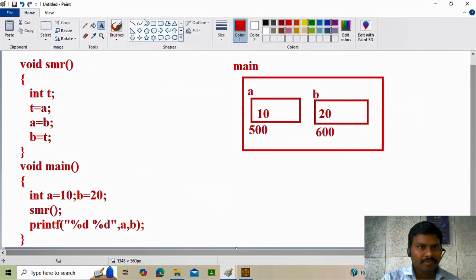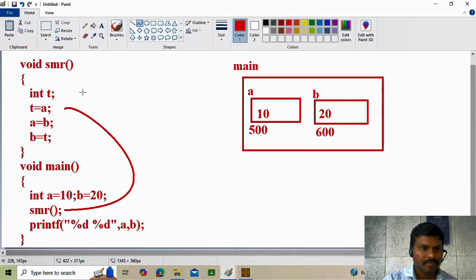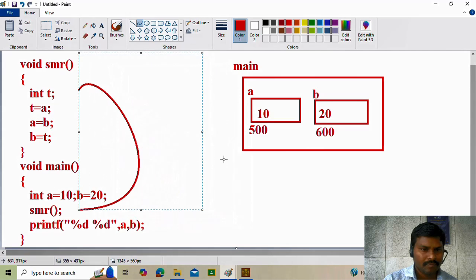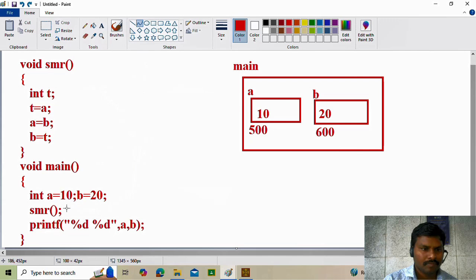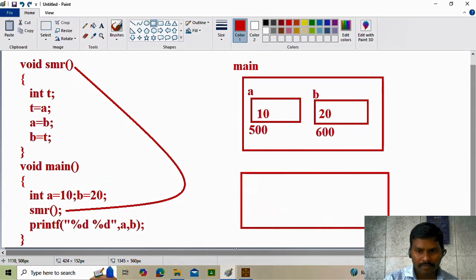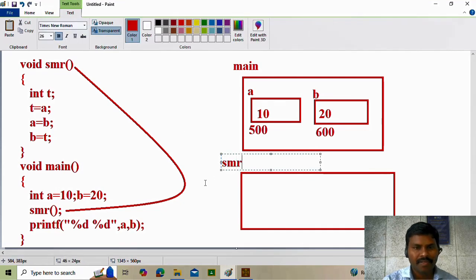We are calling this function, then the control goes to the function named SMR.